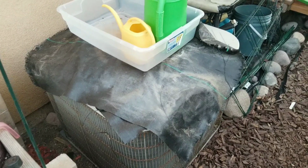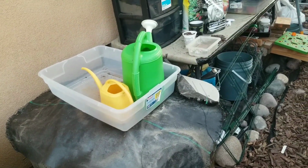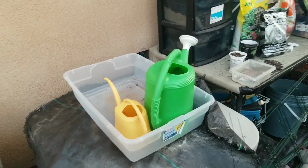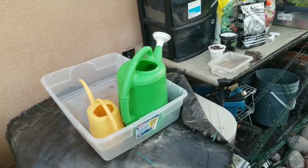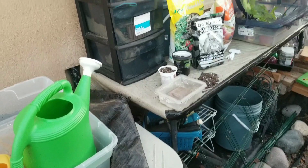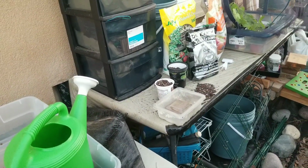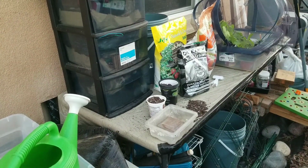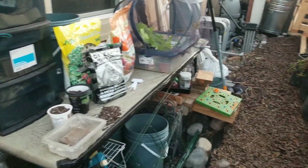This is my little workstation, y'all. Even the top of my air conditioner done became a workstation. Don't worry, y'all, we barely use the air conditioner. And of course, if we use the air conditioner, I would just move all of this stuff out the way. We use fans. We open the windows.